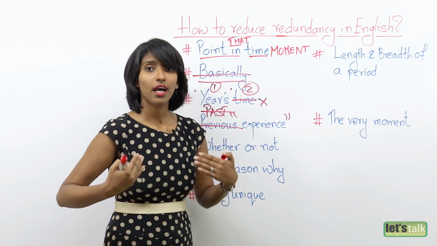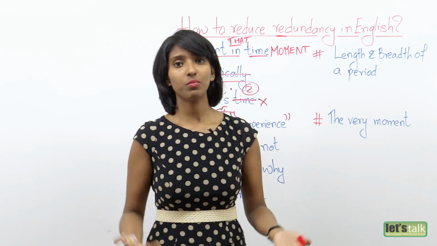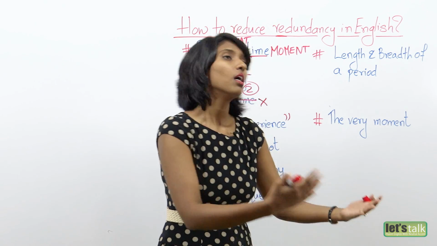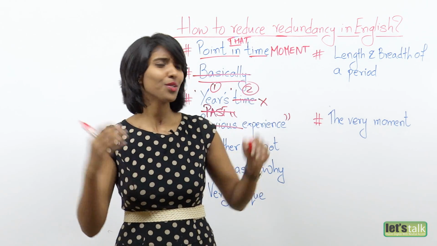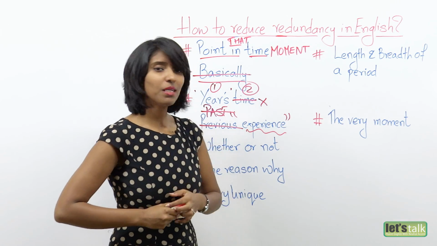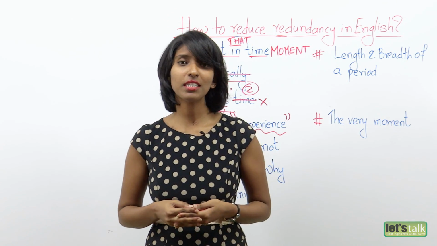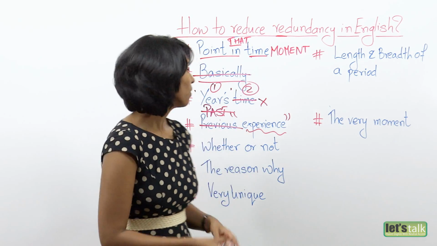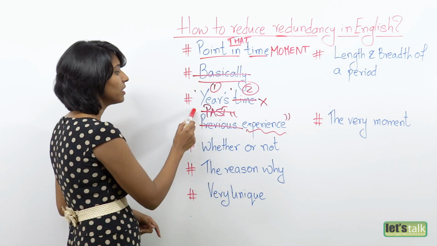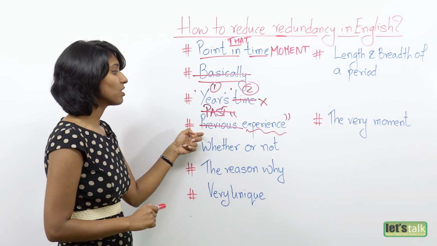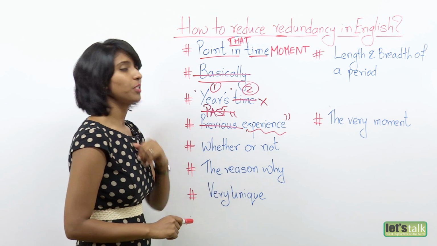When you say, in my experience, I have done something like this, or something occurred to me like this, you use the word experience. You never say, in my previous experience, I have seen people talking in certain fashion. So, bottom line is, please do not use terms such as past or previous when you're talking about experience.